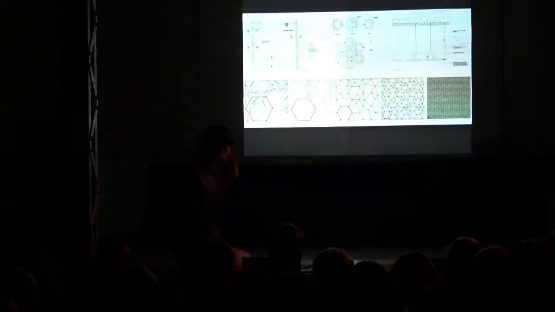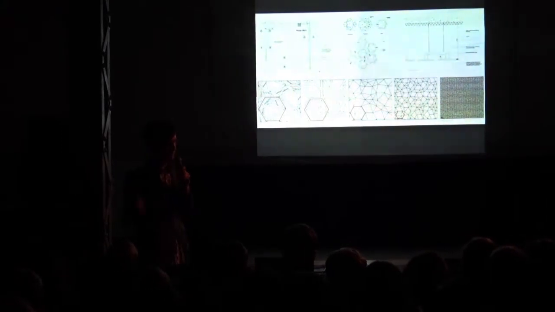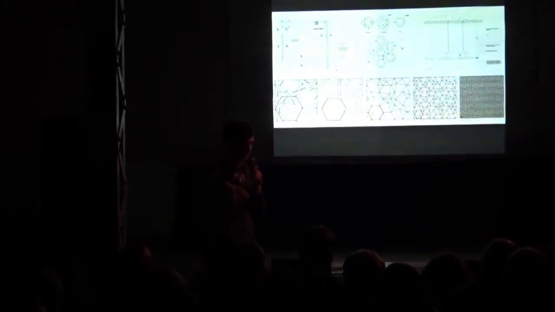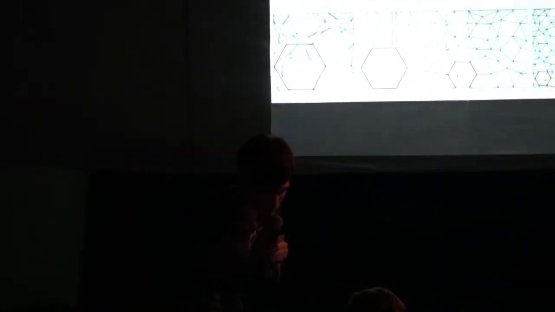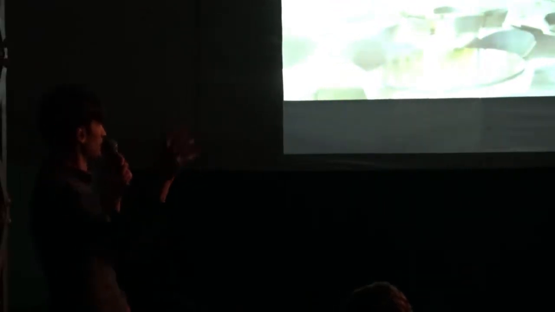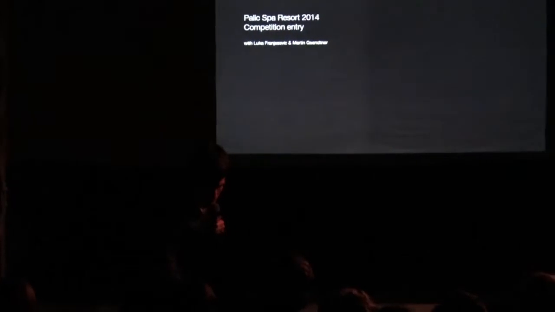And then, since the facade was accepted, we translated the idea of this pattern on different scales along the interior. So you have the suspended ceiling that is the negative of this K pattern, and then the cuts of the stones in the ground are also made in the same way. And then we have the mashrabiyas, which are the smallest pattern, and also the light diffusers, like an intermediate pattern.